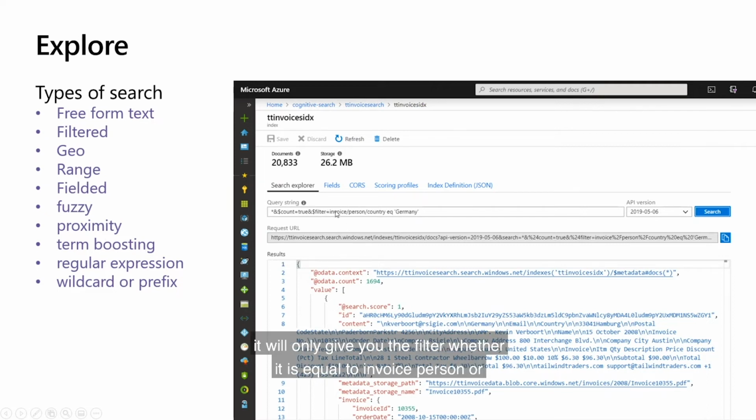Then it will only give you results where the document type is invoice, or the person or country is equal to German. So you're interested in searching for German within your documentation, and you're not sure which document gives you the result. Imagine yourself doing a Control F on top of 20,000 documents. It sounds powerful, right? So that's how we do it.